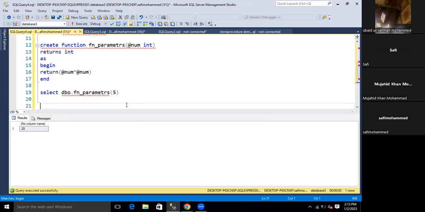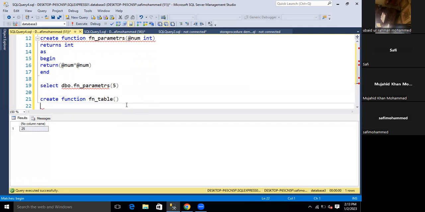We can have inline functions or table valued functions. We can create a table valued function. It returns a table.